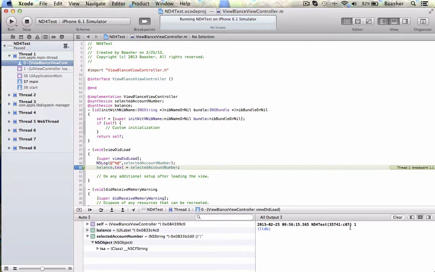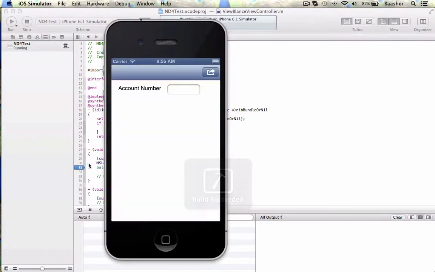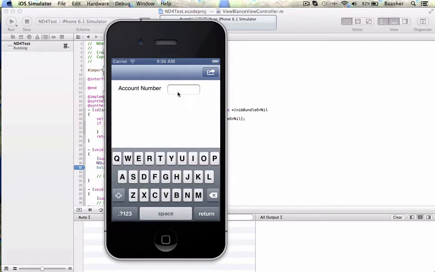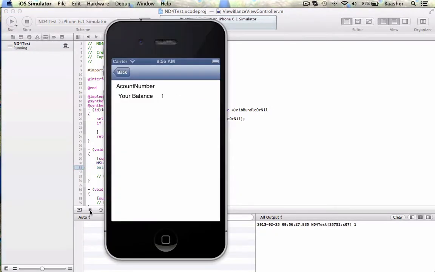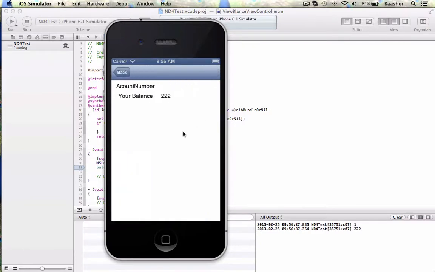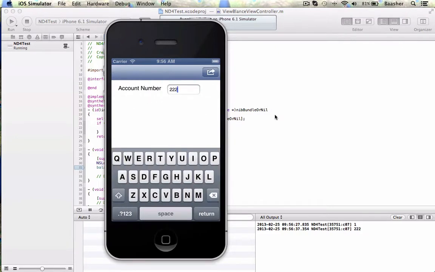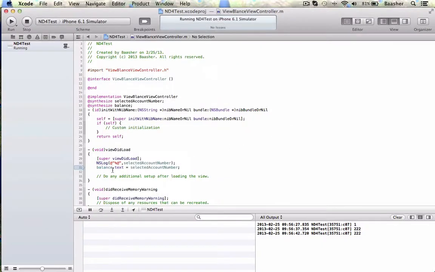Very good. You see, now one is printed. Actually, I should have hit continue instead of run. This time I remembered to click here. Very good. You see that? The account number gets printed out over there. So I have carted the account number from here to there, and back.